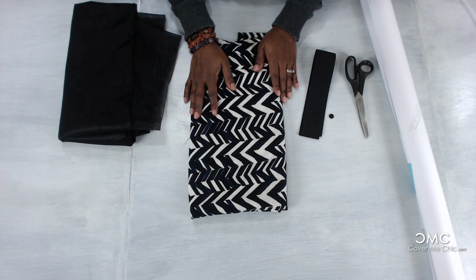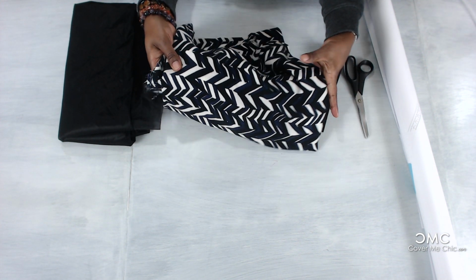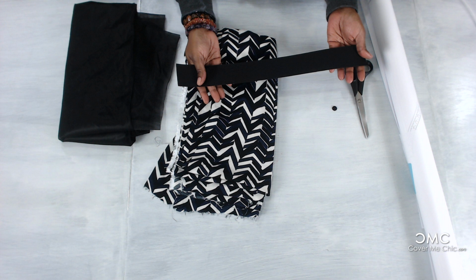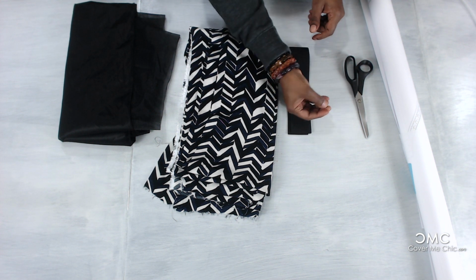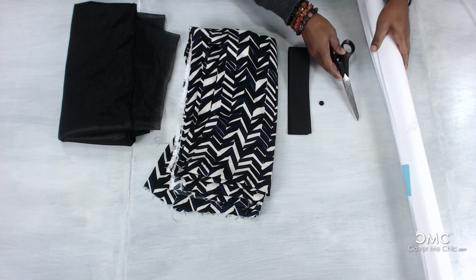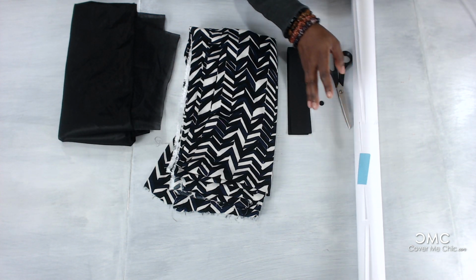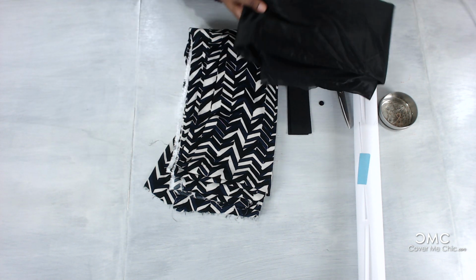So here are all the supplies we need for the Aziza tunic. I have 3 yards of rayon from LA Finch, a ½ yard of 2-inch wide elastic that I'm going to cut in half for the cuff, the button for the closure on the back, scissors of course to cut out the fabric, the PDF pattern that I had printed at a copy shop, pins, and also the fuse for the collar. So let's get started.